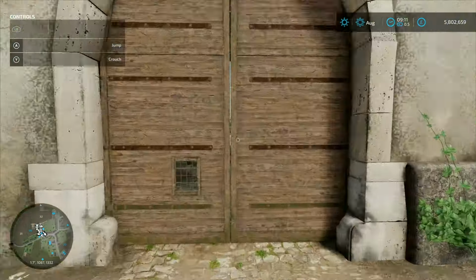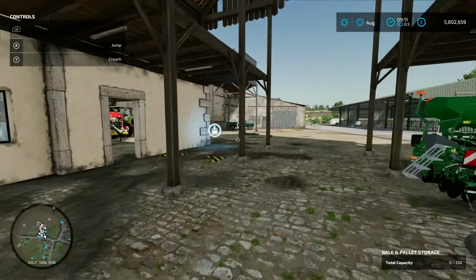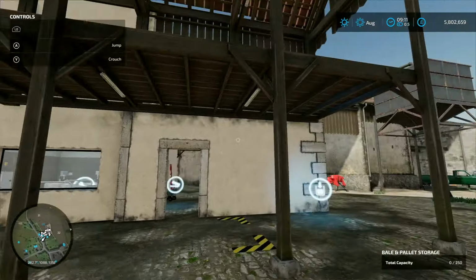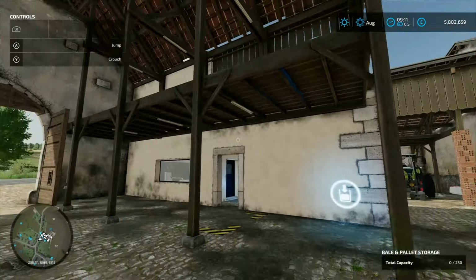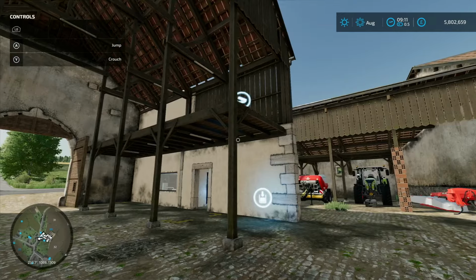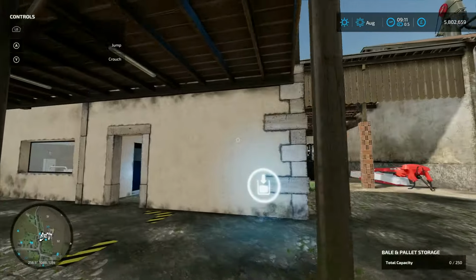Right, so in here, straight in, no problem. Then obviously it opens up. And first up on here, you've got a pallet and bale storage. Obviously chuck your stuff in there, get your stuff out of there. It all goes up the top. Well, to be fair, you've got to chuck them up the top, mind you. So you will need like a front loader sort of thing.